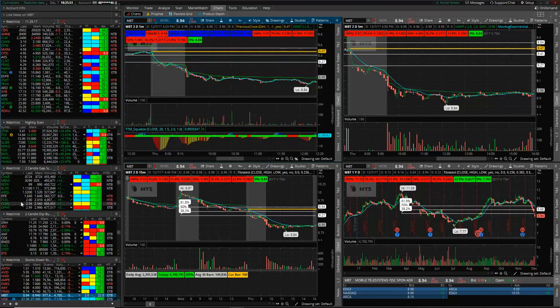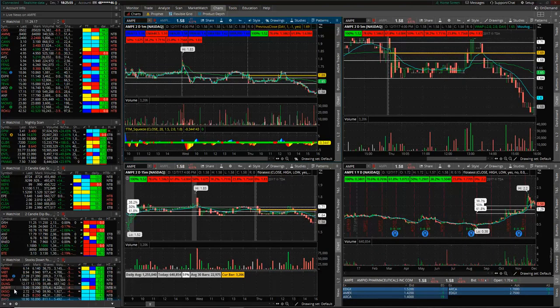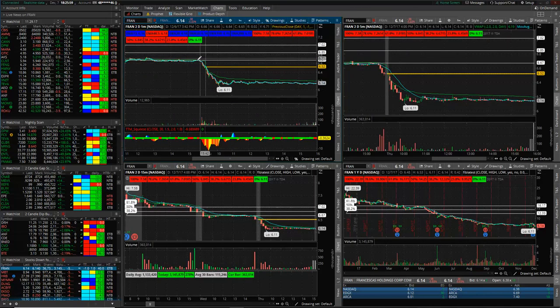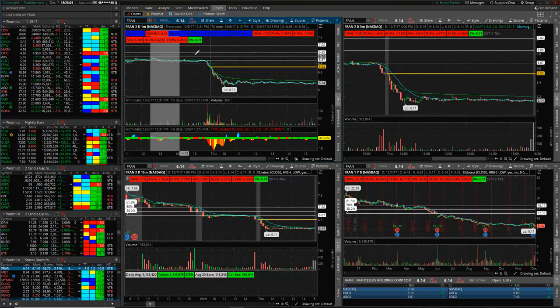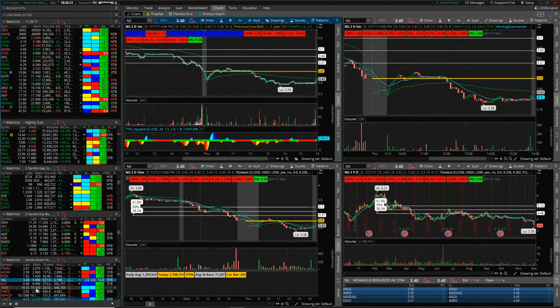It's not a guarantee, but that's a little trick I'll share with you guys. I do it a lot. I look for stocks that break below that 38, and you can see here it's kind of riding the 38, and then it breaks below and just completely tanks. So that's another trick.